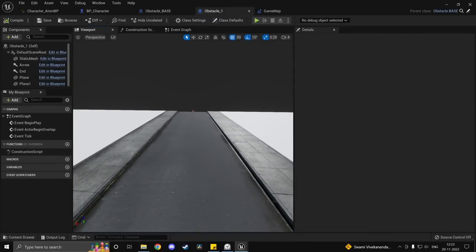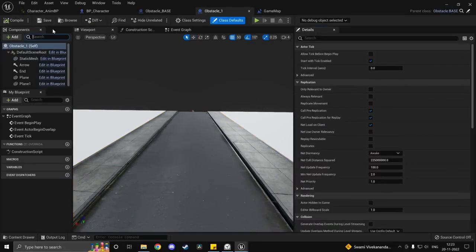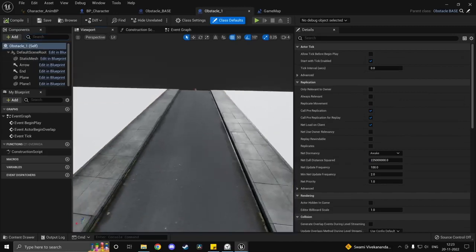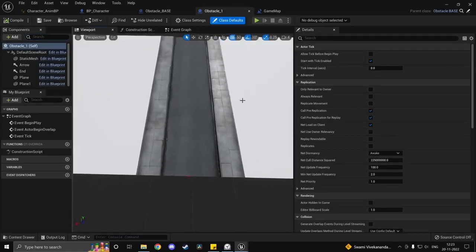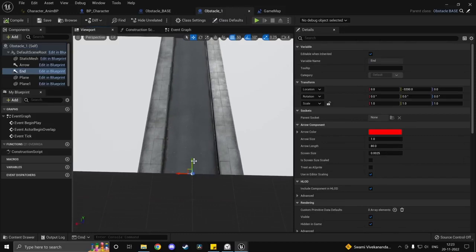So over here we can add a couple of things. So obstacle 1, we can add a few shipping containers maybe. Oh, we can make it random. Actually that would be nice if we make this completely random.